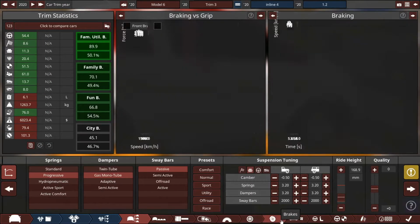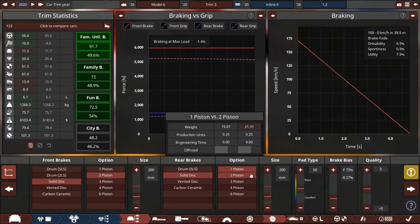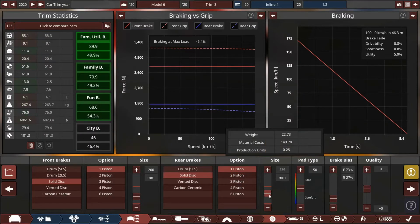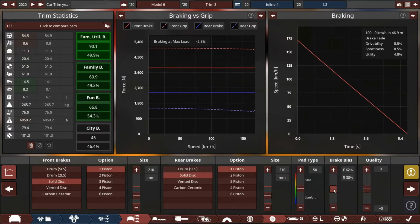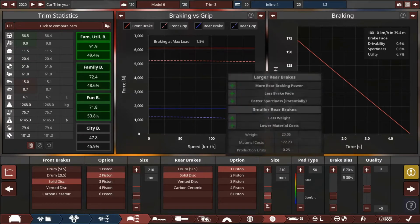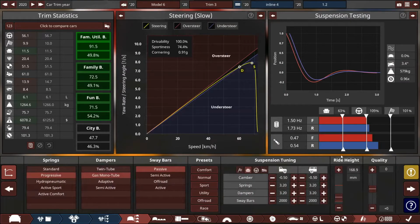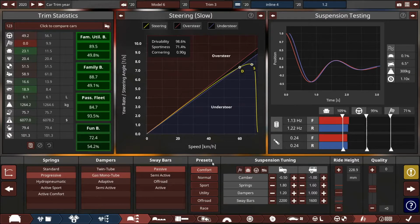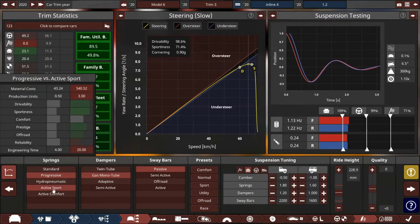So what are the problems? Small brake force on both sides. What if I do this? 210 millimeters. Front brake force is low. I think we have to do the 2 pistons in the... Front dampers are hard. Oh, the suspension is really tough. Comfort setup. Active springs.